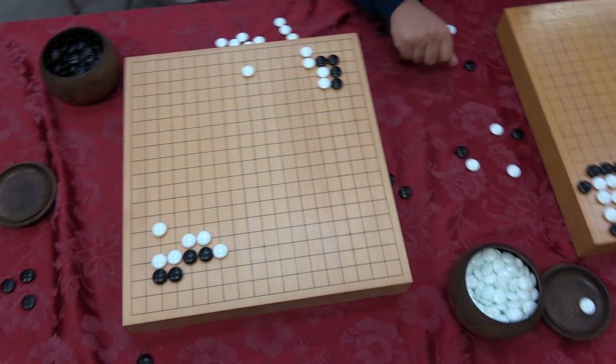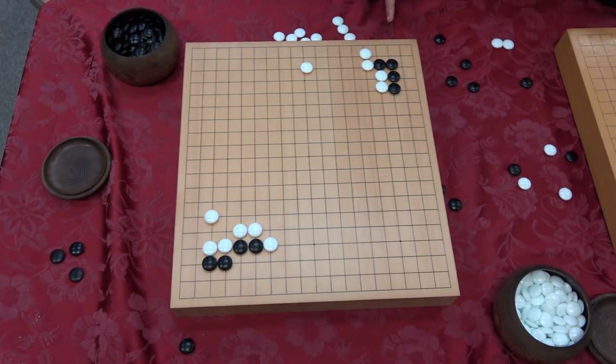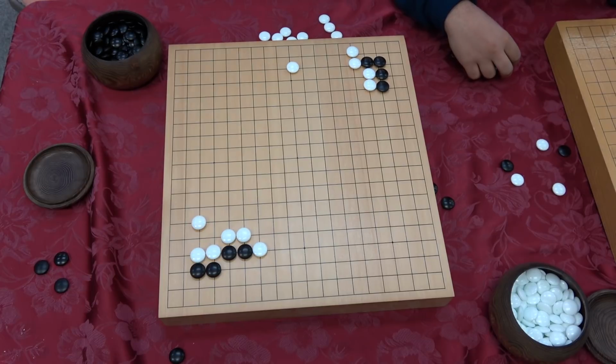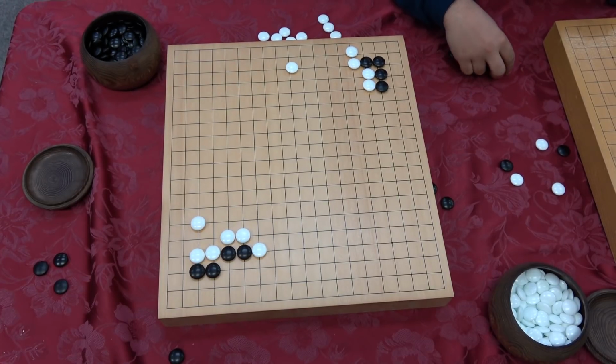All right, this one, let's do top right-hand corner. Black's to play. How do we make sure we have better shape than white?